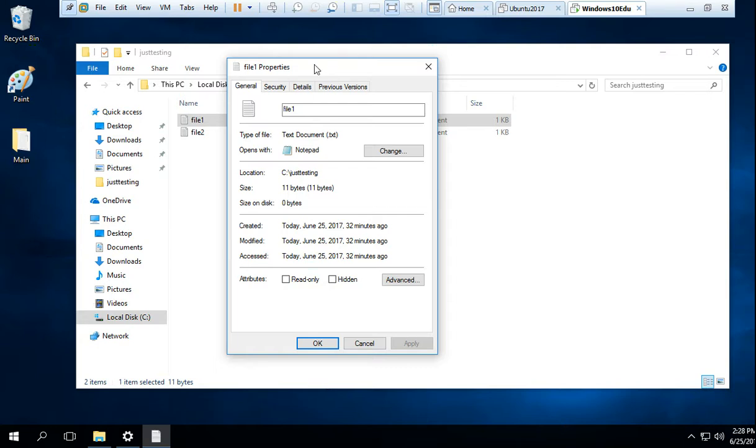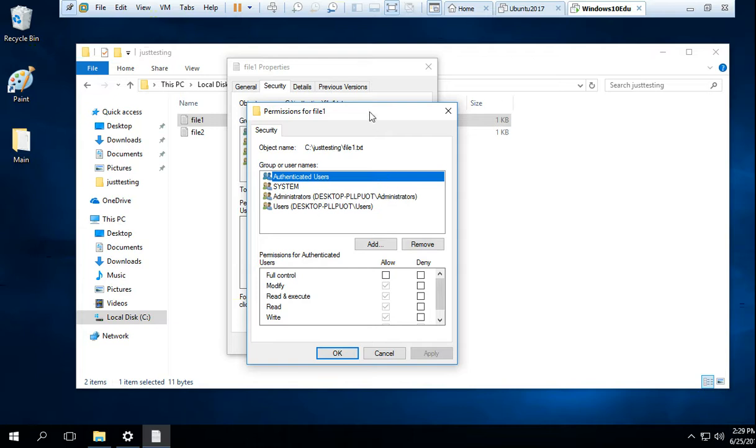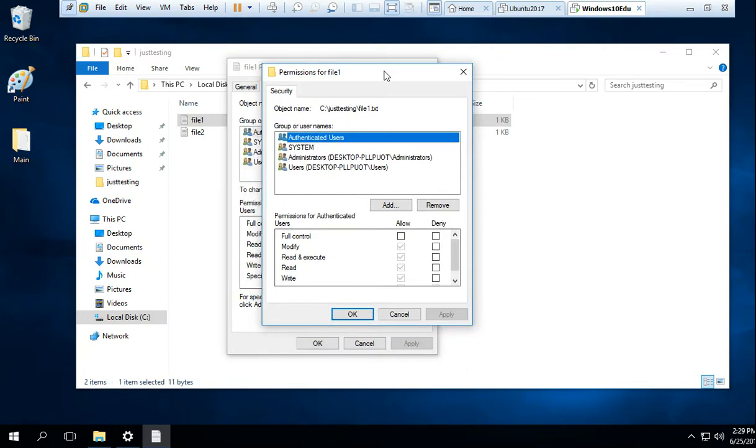So when the Properties window comes up, we need to hit this Security tab here. And we're still not quite there. So to add or give permissions on this file, on this tab, I'm going to hit this Edit button up here. Notice it says to change permissions, so I'm going to hit Edit. And this is where we would add specific permissions for a particular user or group, in this case user, to this file. So to do that, you can hit Add here.